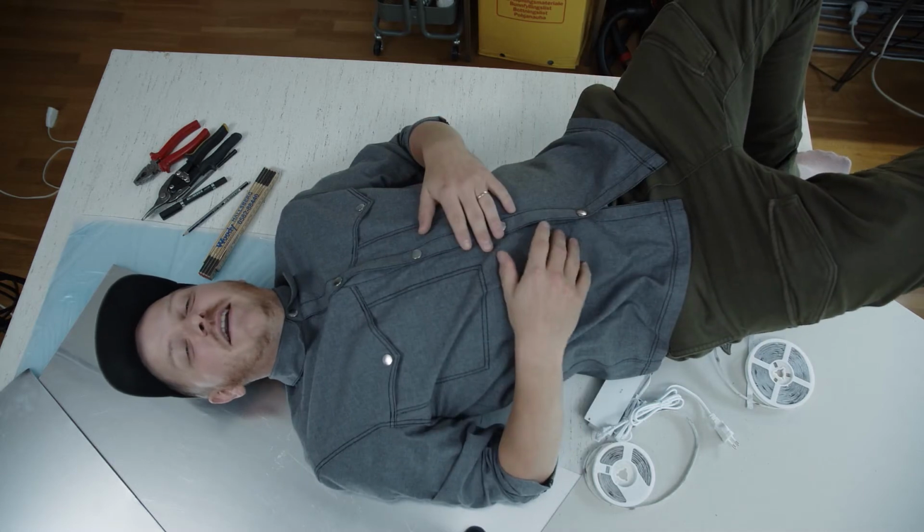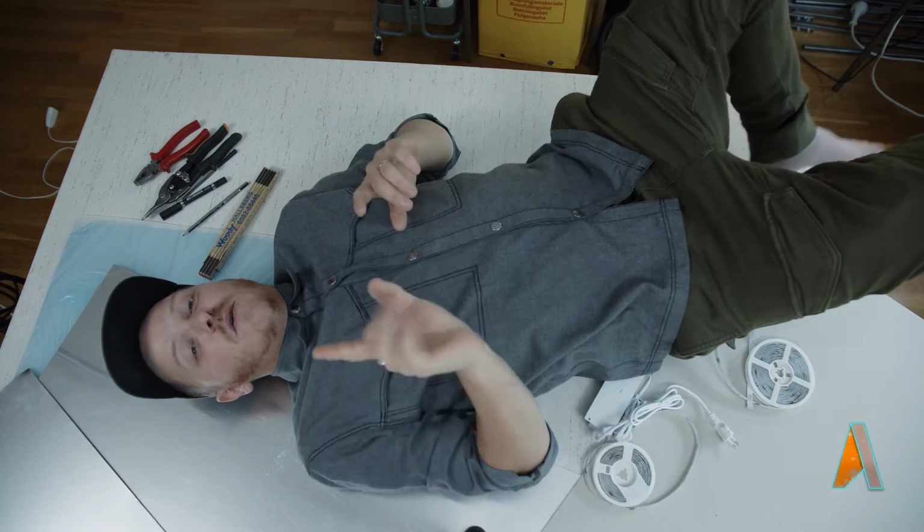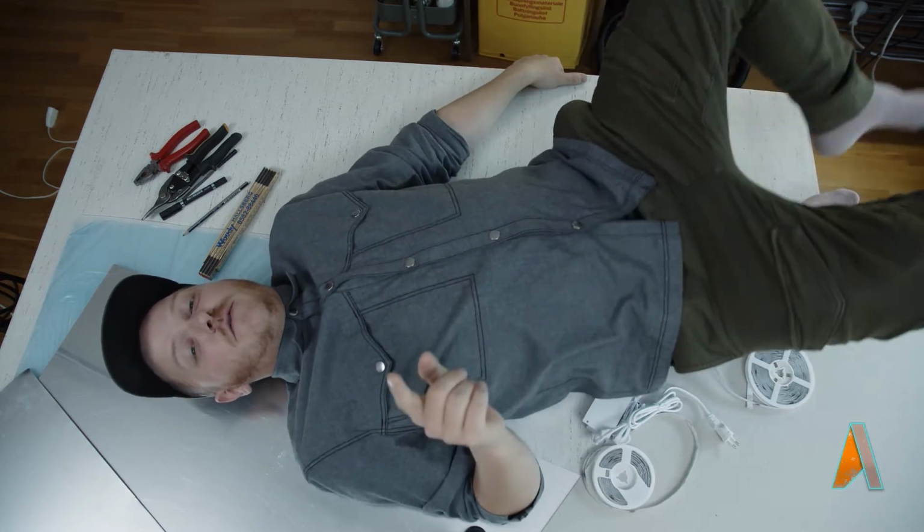My name is Robin, and in this episode, we're gonna do the Artisarium logo as a wall sign. So let's get to it. First off, we go to the computer and do some measurements.